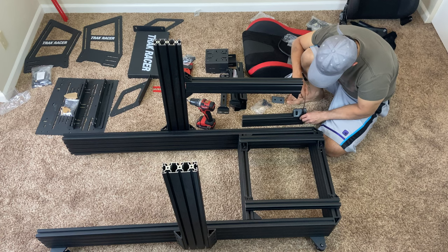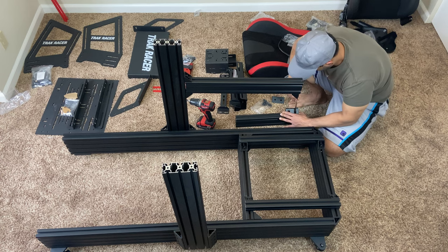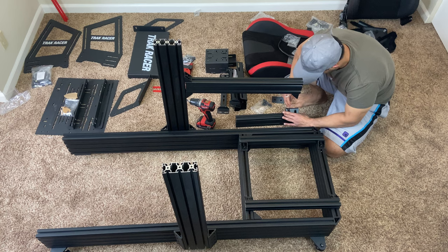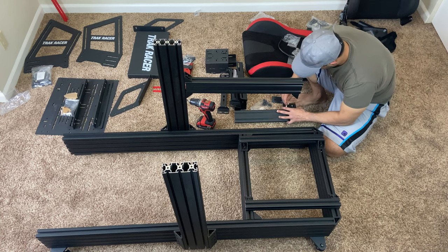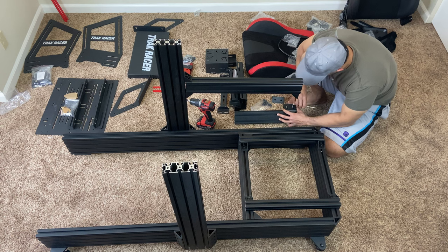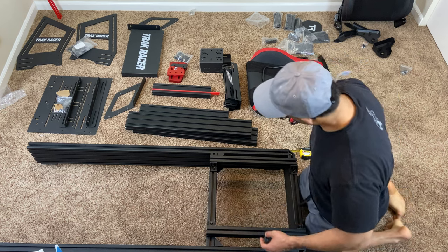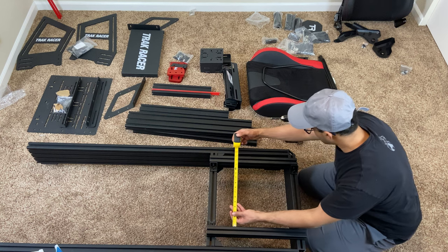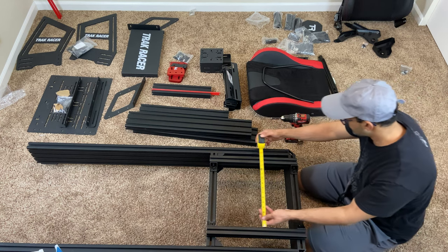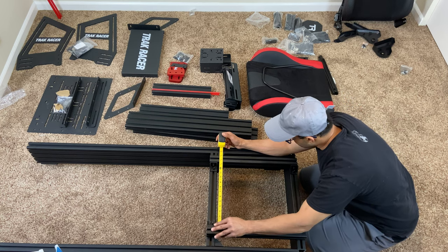Most of the boxes I received were damaged during shipping. Luckily nothing inside was damaged, but I ended up with one screw missing from the inverted pedal option. There were 10 screws in total, each a quarter inch thick. With one missing, I removed the three remaining screws to check the outcome — and I can assure you it is holding up nicely.